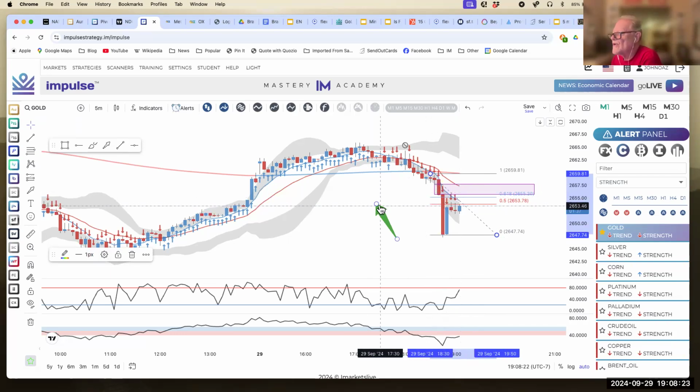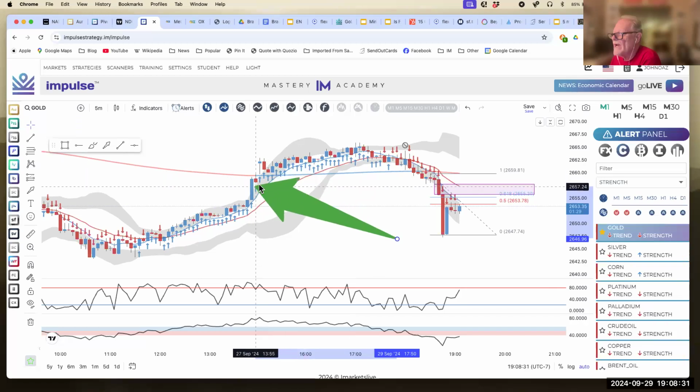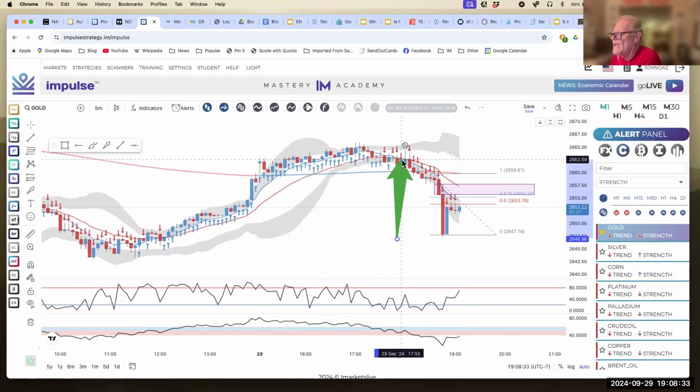But the first sell trade was entry here. Even though it was above the blue line, you can see that we went above it here. We clearly came down it. You can see the blue and the red lines getting narrower and narrower here, so we know it's heading in a different direction. When we get the crossover here, you can also see the Bollinger Bands expanding here and there. So we know there's a change.